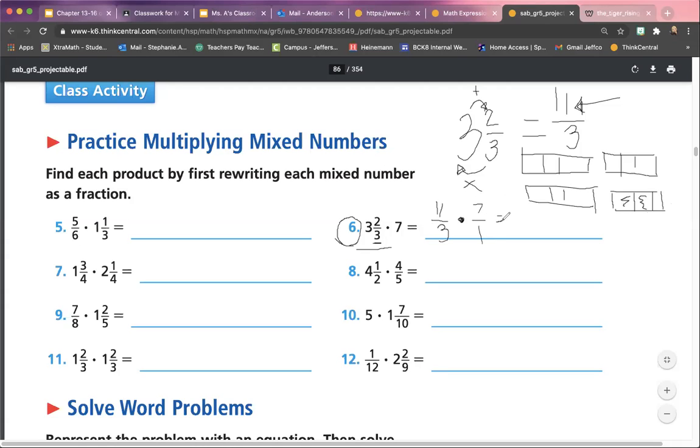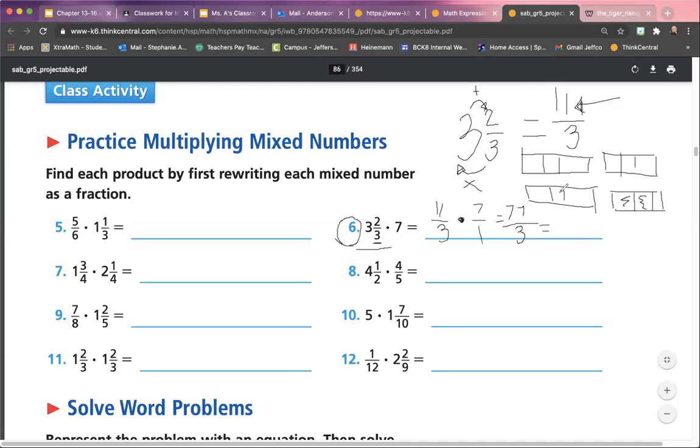All right. 11's trick. What's 11 times 7? 11 times 7 is 77. Easy peasy. And 3 times 1 is 3. Oh, my goodness. So we have 77 thirds, as I was going to say, an improper fraction. What the heck do I do with this? Yeah, and that's our improper fraction. We can simplify it. This is a hard one, you guys.